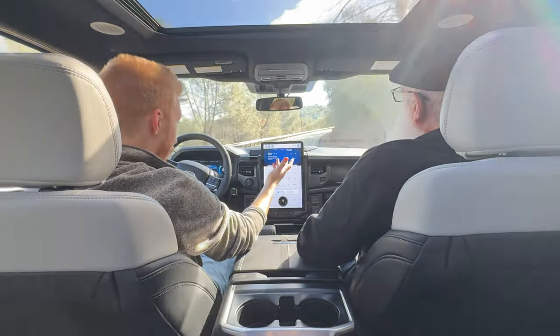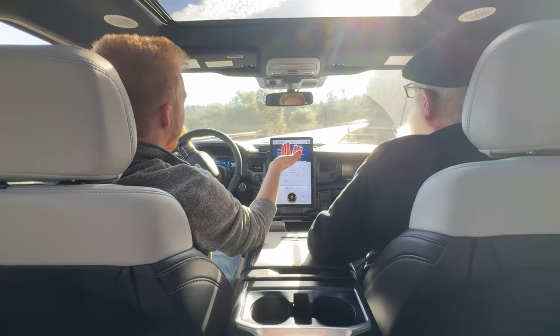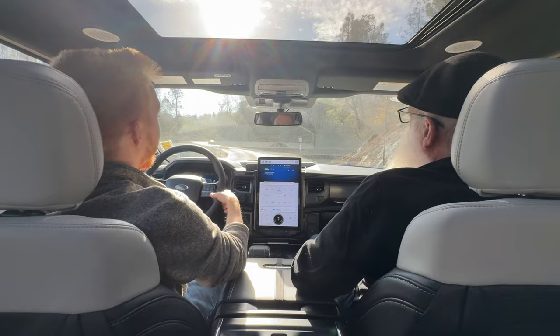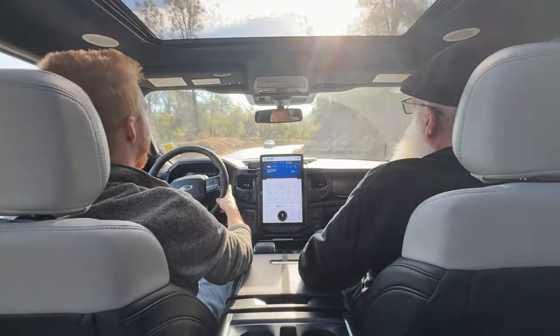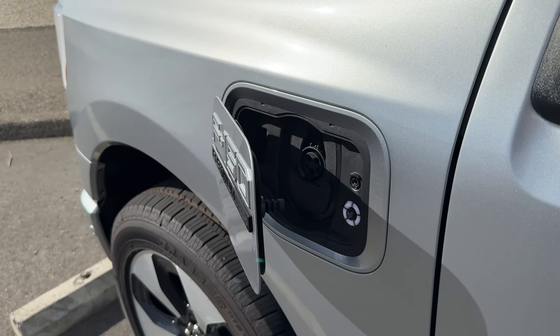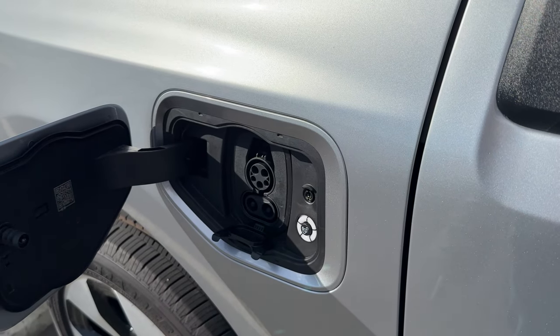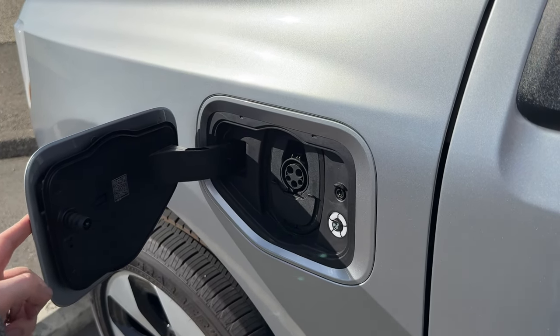The home charging concept, you plug it in. I don't think a lot of people are even taking F-150s on road trips. A lot of the time it's the work vehicle. I'm driving around town and then they take the family minivan or SUV on the road trip. So it may not be the best road tripper with CCS and the slower charging. This one maxes out, I think, around 150 kilowatts, which is slower than our cars. Yeah, that's dreadfully slow for a truck like this.